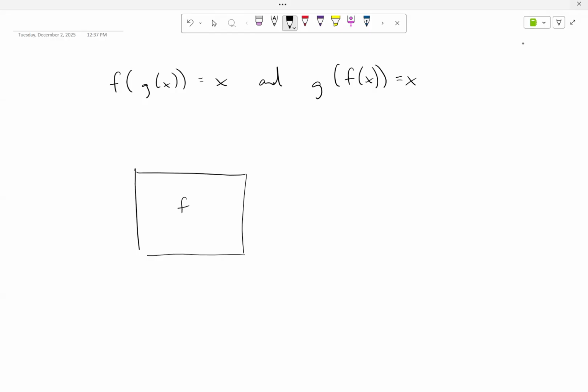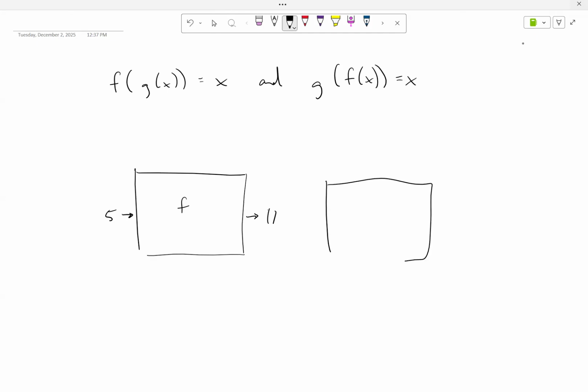where this is just f of x. This is like a function machine. Since it's a function, it has inputs and outputs. So if I put in a 3, then maybe the output is a 4. If I put in a 5, then maybe the output is 11. I don't know what's in this function. It's a mystery box. All I know is that for each input, there's one output. If I put in a 5 again, 11 is going to come out.